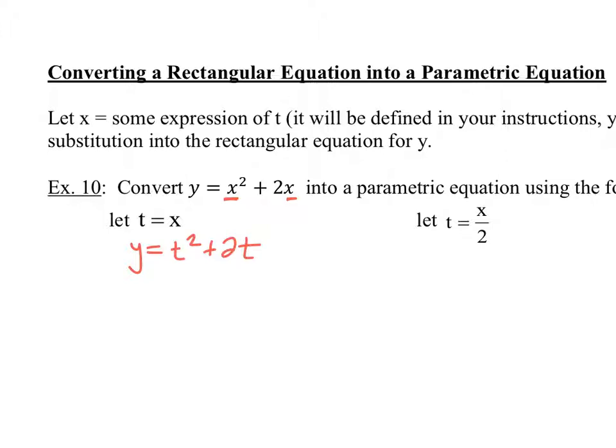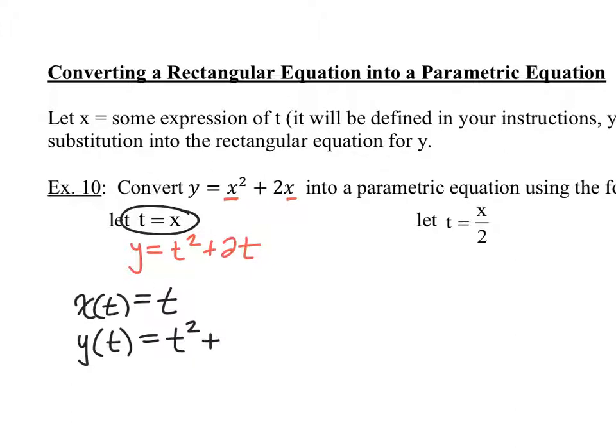Yeah, it uses subscripts. We're going to represent our parametrics using function notation. So we're going to say x of t and y of t. And despite what the calculator does, and this is the annoying part, using the parameter t as a lowercase t, right? Not the capital T, right? I think I explained why the calculator uses capitals more than lowercases because of the pixels, the rectangular pixels, so that's where it's at. All right, x of t is equal to t. And that was given right here. And then y of t would be equal to t squared plus 2t.